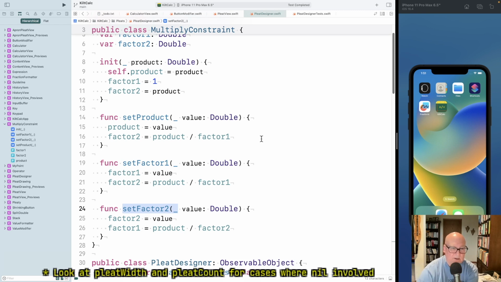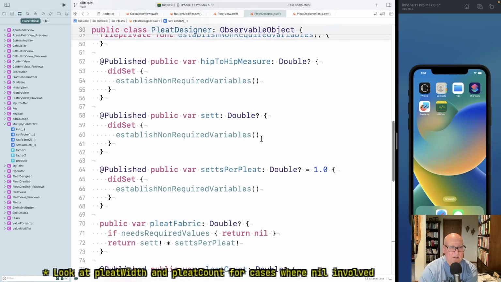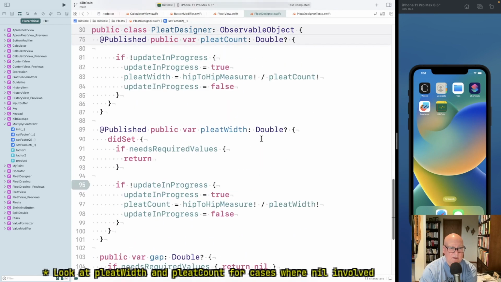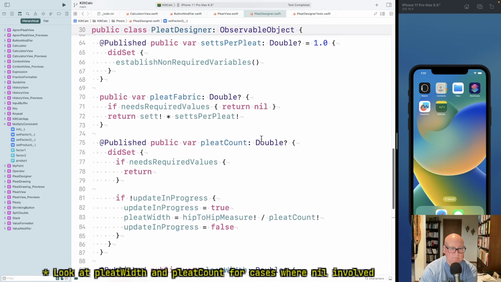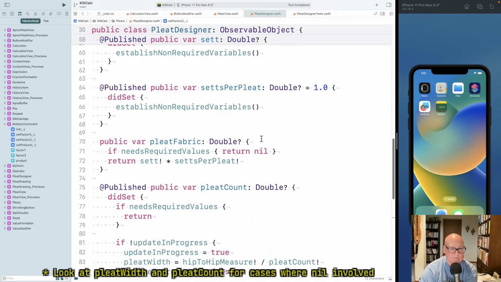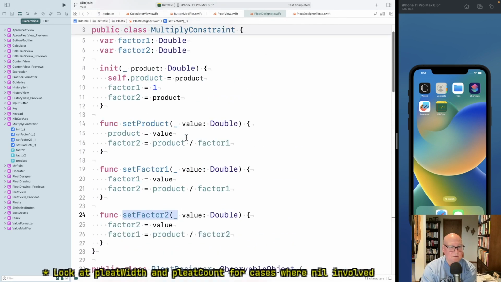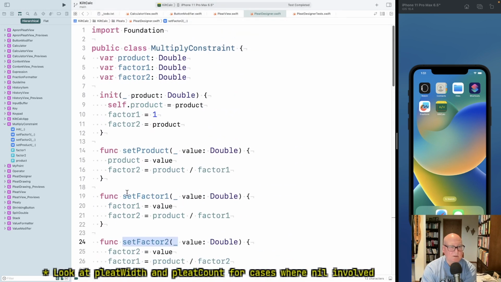So how would it be used? Well, I think it's only going to happen... I mean, what I'd want to do is create this thing when hip size gets in there, and we'll create it with product.